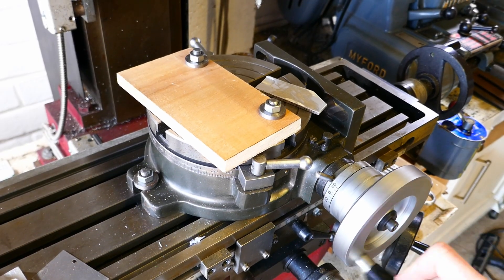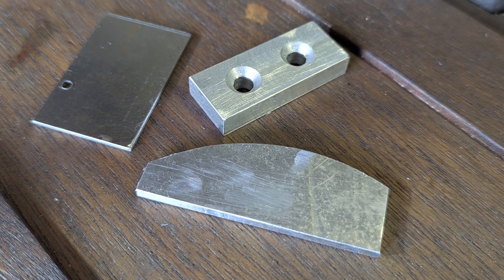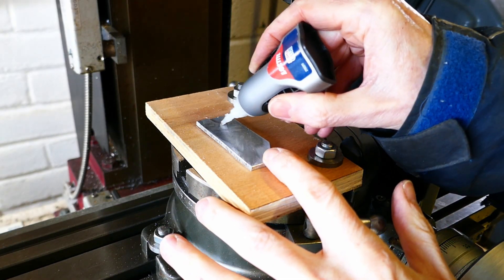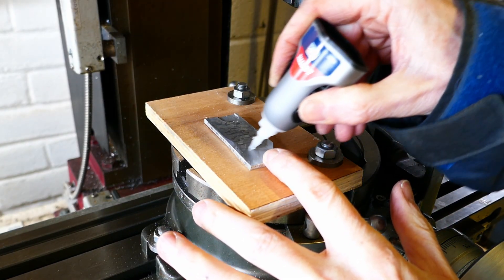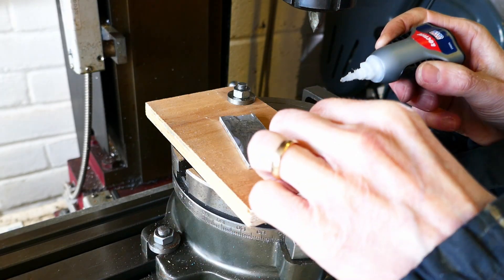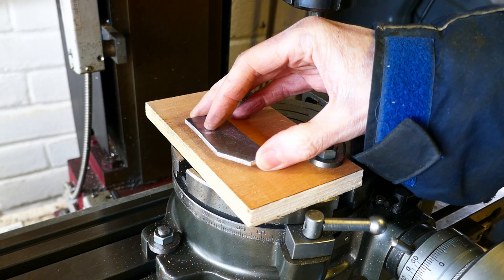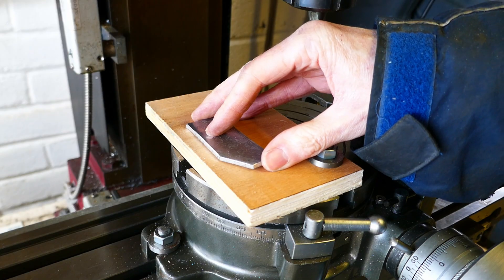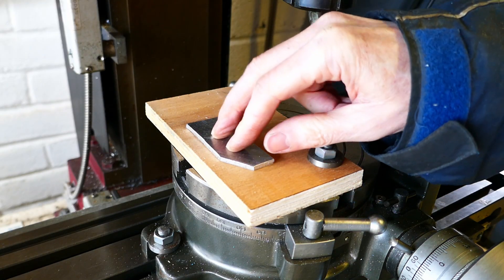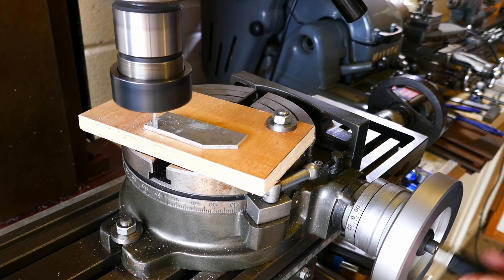The last example is a fixture on the rotary table. The final test is an arc shaped component from thin sheet aluminium. This was made using the rotary table to ensure accuracy, and as with the other examples it is superglued to a fixture that is itself bolted to the rotary table. Given the thinness of the sheet material and its awkward shape, there aren't too many other ways to hold this workpiece which don't involve cutting it from a much larger sheet of material, and none that I can think of that are as convenient and satisfactory as the glue method.